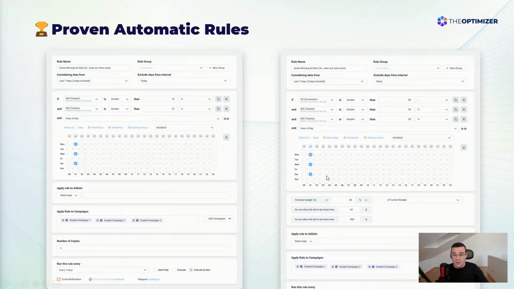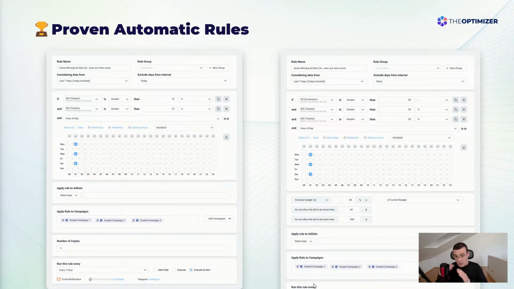If you're looking at the budget settings, when we're doing this budget change, we're doing that based off the time zone of our ad account, and we're running... Sorry, the rule was really long. We're running this in combination with the execution frequency of every 1 hour, which means that at the very moment 1 a.m. for Monday, Wednesday, and Saturday kicks in, the budget is going to be increased by 40%.